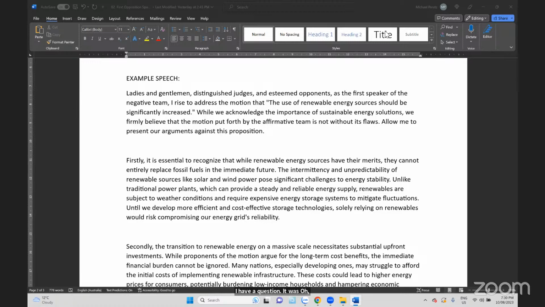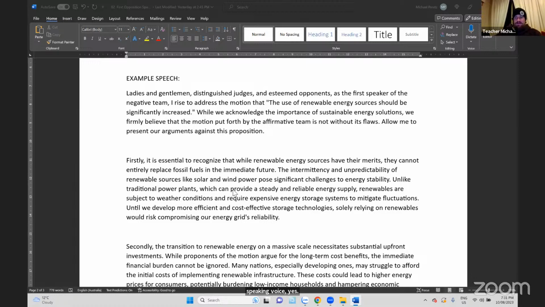We need to speak our speech very loud and clearly, so that the people can understand our debate, right? Correct, Lily. Good question. Yes, we need to be nice and loud and confident so that everybody can understand, because that will go towards your presentation marks. If you're loud and confident, then you'll get good marks for that part. But of course, we don't want to be screaming into the microphone, but we want to be loud with our speaking voice.